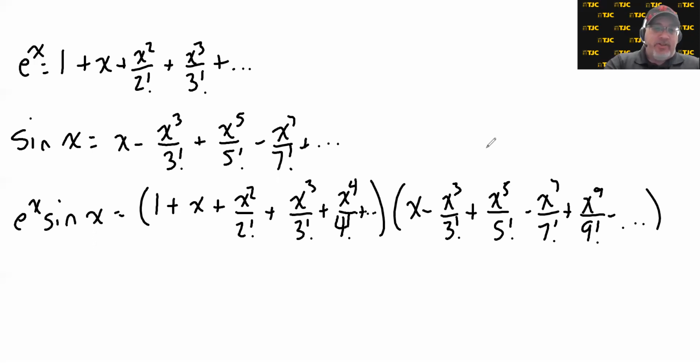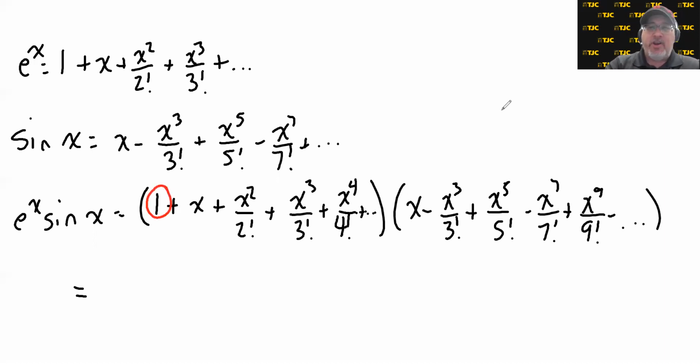All right, so how do you do this? This is like a superfoil problem. But the trick to doing this is just to focus on 1 power at a time, starting with the 0 power. In other words, the constants. The only way you can get a constant when you're multiplying two polynomials is to multiply one constant times another.